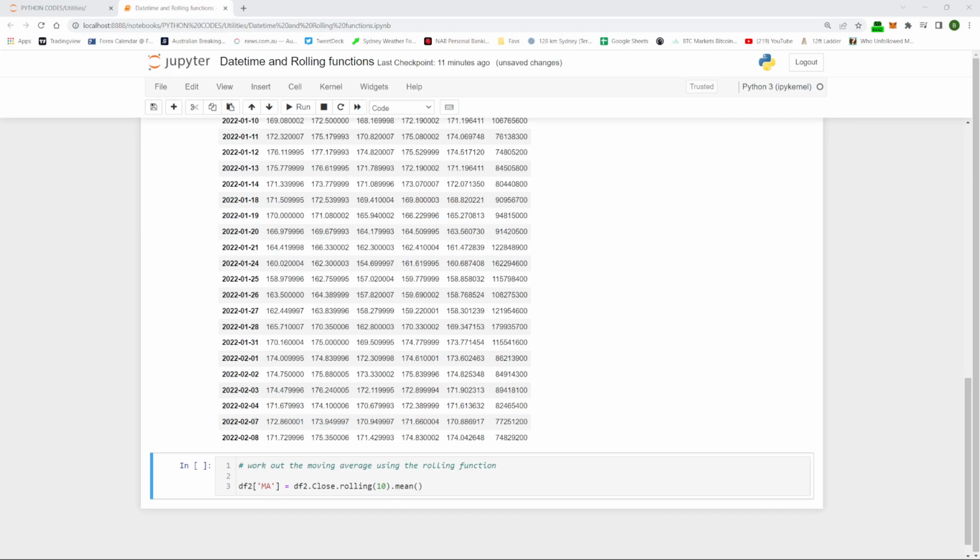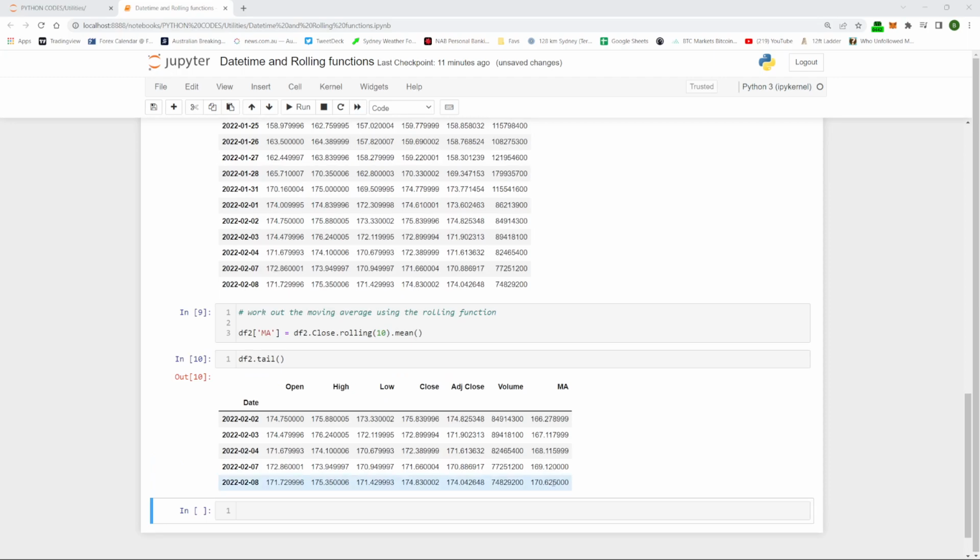All this code is really saying is take the last 10 lines of data and return the average. As this is worked out per line, we are getting a simple moving average. Here we can see the 10 period moving average as worked out by the rolling function. Now, another more practical application of this is to work out, for example, what is the 5-day high. In practice, we'd probably be more likely to ask what is the 52-week high, but I wanted to keep this data frame reasonably short.